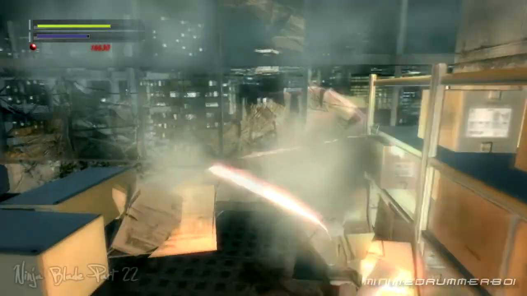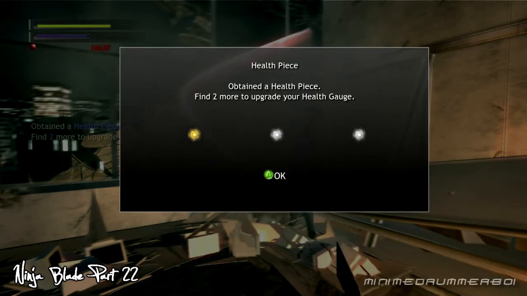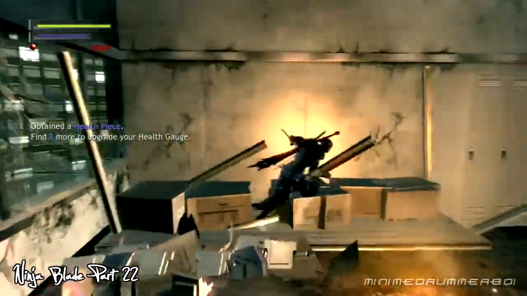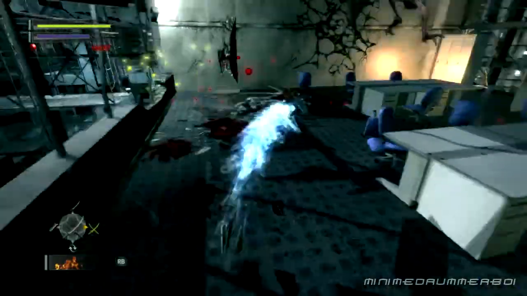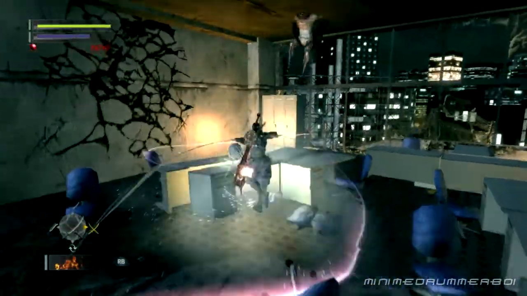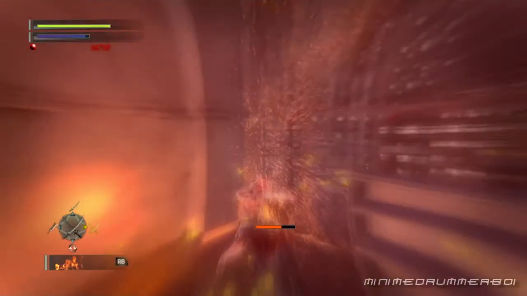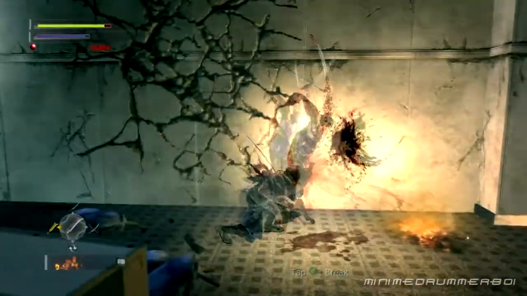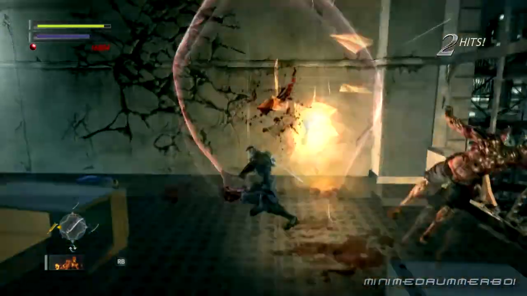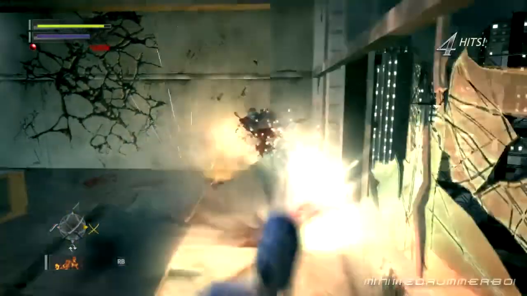So, here's part 22. And look what we found, a help piece. How convenient. But anyways, we're just in the office, making a mess. You don't necessarily have to take out these guys, but yeah. And there's that wall you're gonna have to open next or break in order to proceed ahead. Let's just take out this guy.